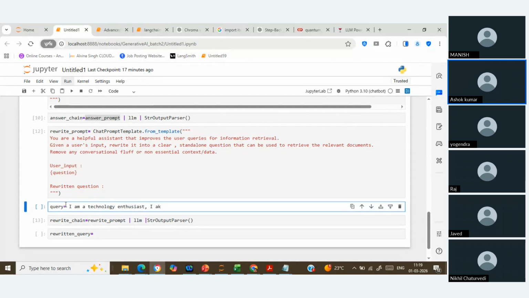I take a lot of training and right now I am learning LangChain.